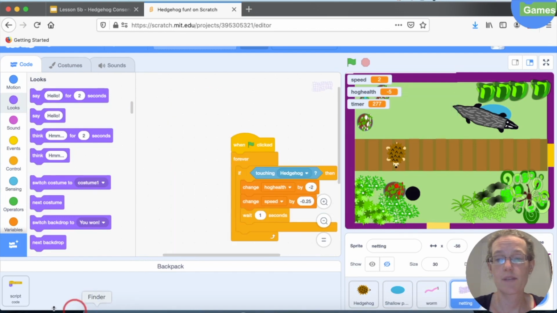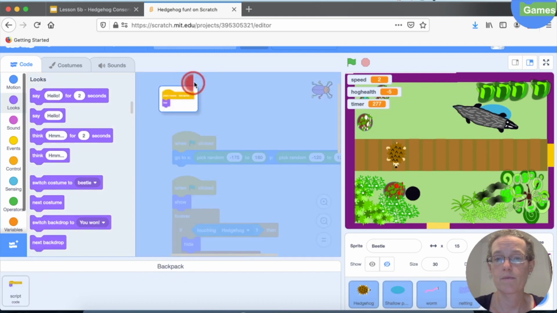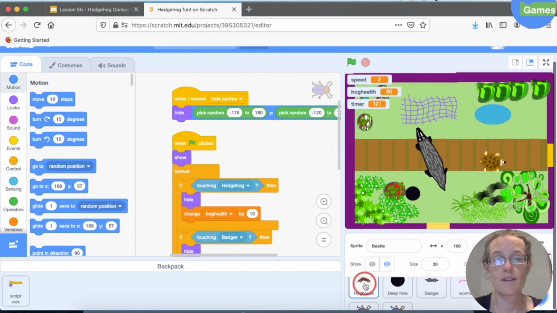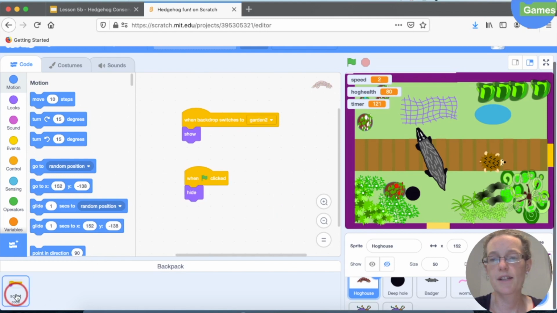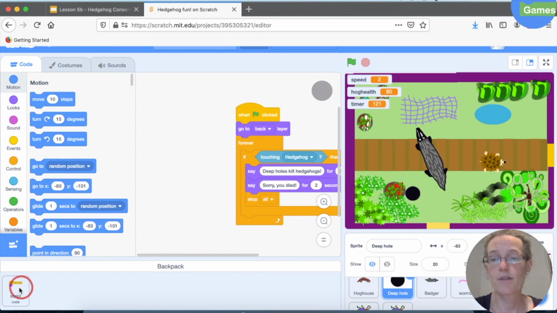Then I've got some netting, click and drag it, and a beetle, click and drag. The hog house, yeah, I need to put it in there too, and a deep hole.